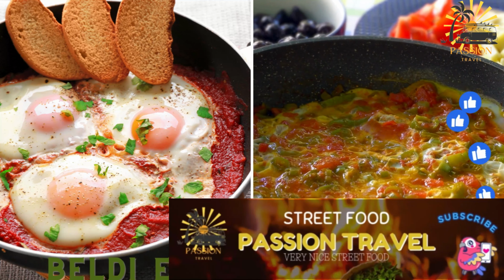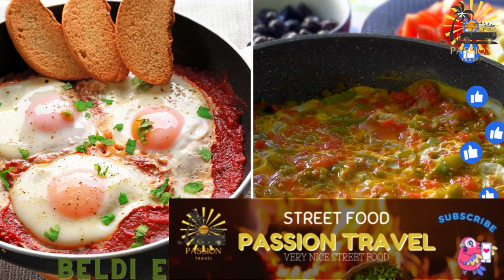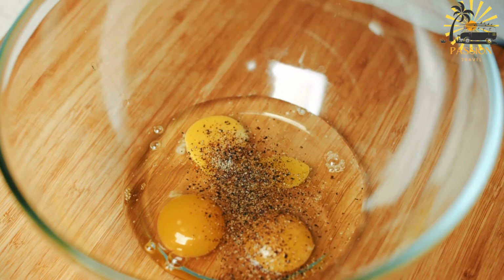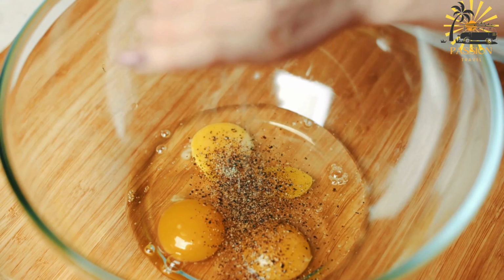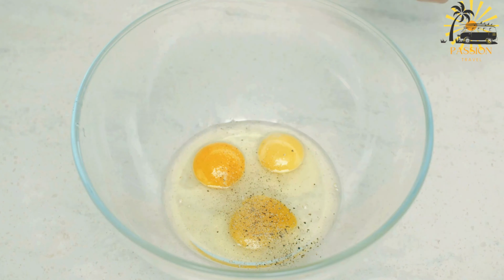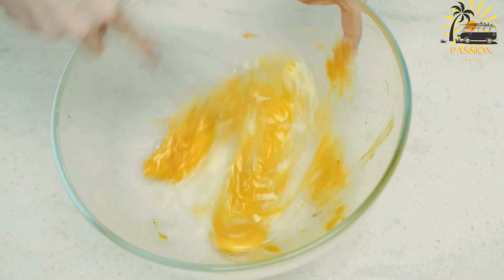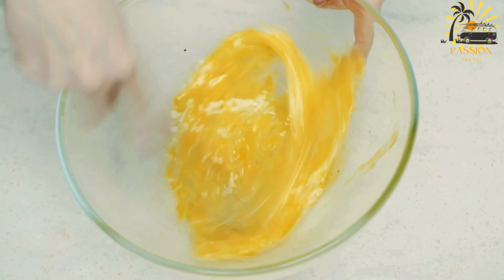Beldi Eggs. Eggs poached in a spicy tomato and pepper sauce. Beldi Eggs, also known as Moroccan Beldi-style eggs, are a flavorful and easy-to-make dish commonly enjoyed for breakfast or as part of a larger Moroccan meal.